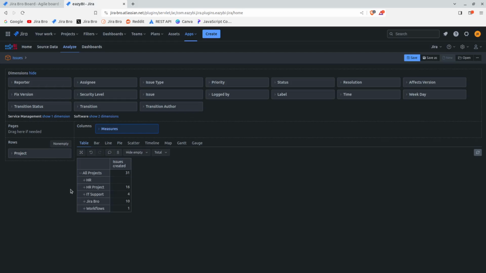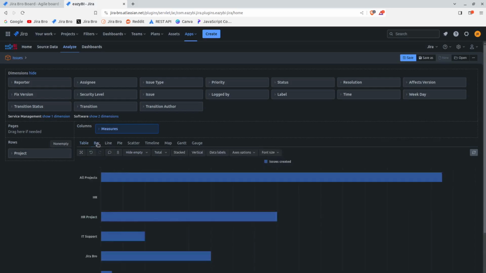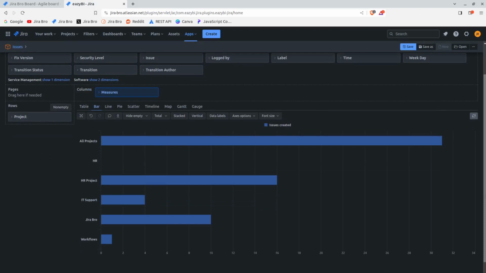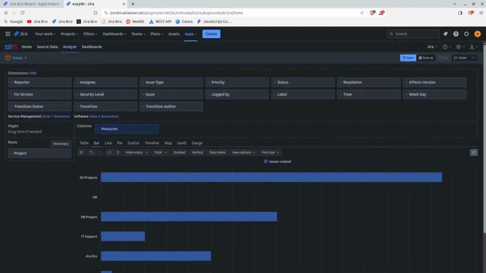On that, you can basically calculate everything. You get the sum of it, and you get the total number of issues that are being created. As you can see, there is even for projects itself, for all projects how it goes.